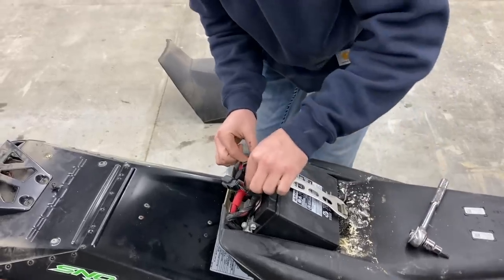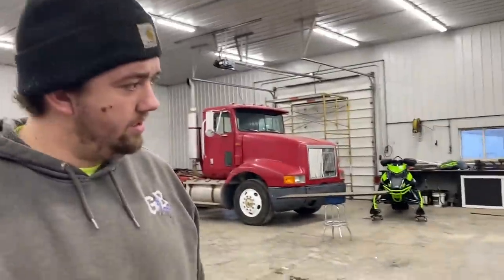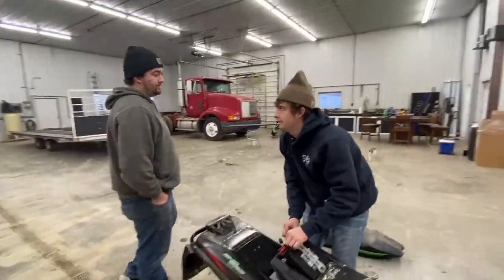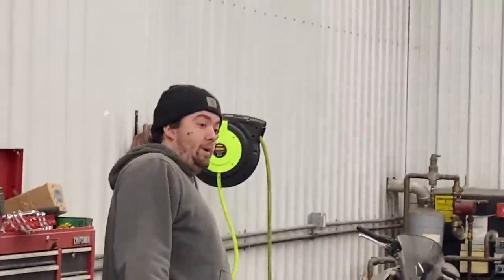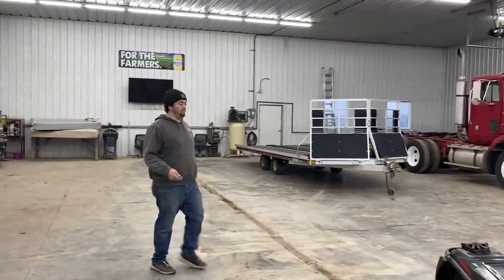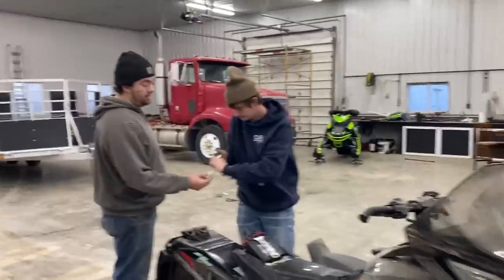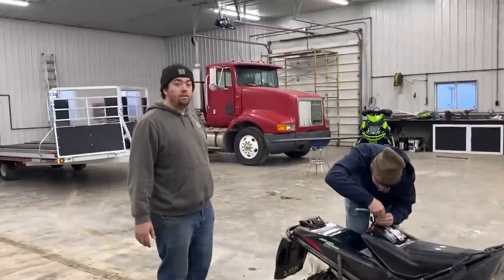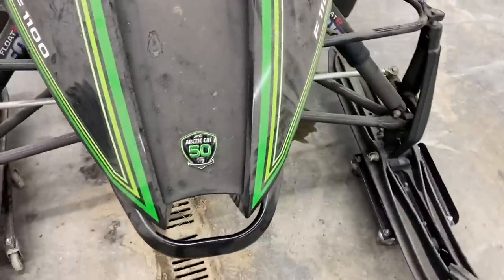Did your exhaust come out the back on your Nitro or no? Yeah, it comes out the back. It's like right here. It was turbo. Couldn't keep a track on it. It had so much power. What was the length of the track on this? I think it said 128. And how many horsepower? I don't know. I couldn't find the number on the non-turbo. Turbo is 177. So this probably, and a two-stroke was 125, so probably what, 150? 135, 140. 50th anniversary sled.